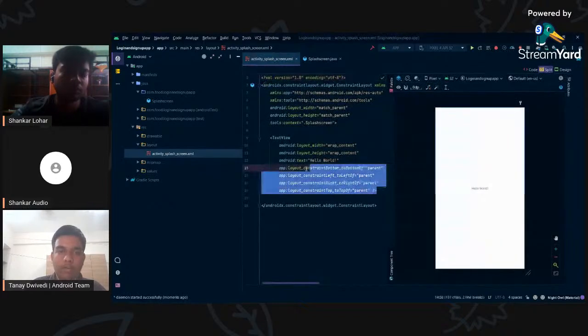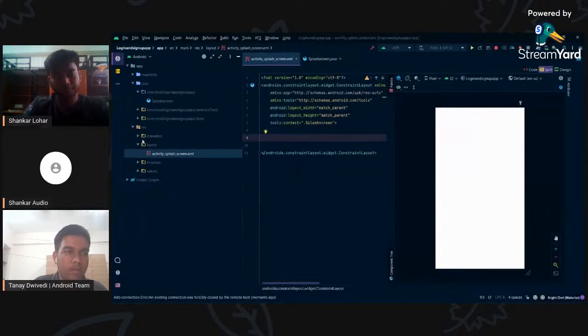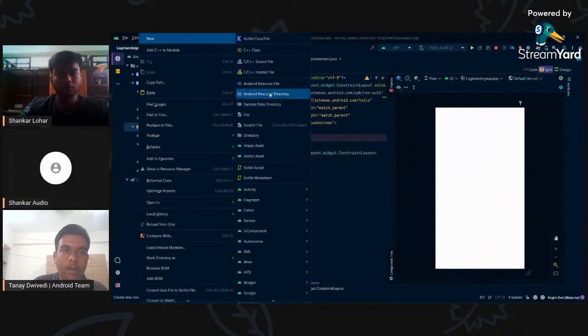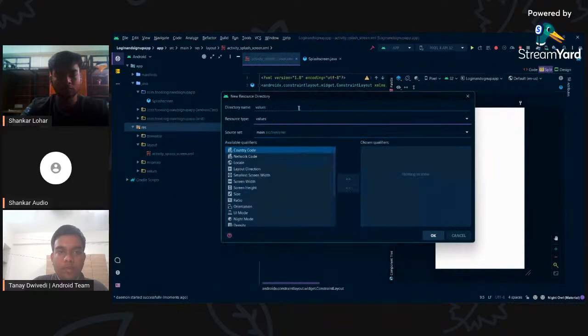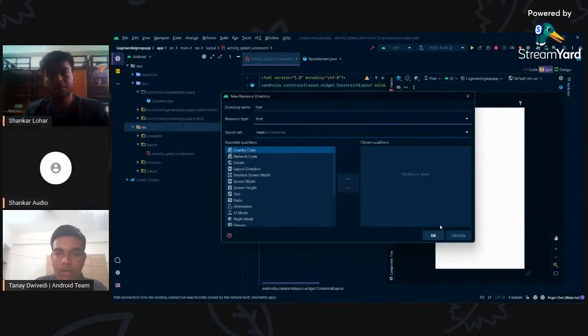Next, now come to the splash screen code part. We will clear this and add a background. Firstly, we will add a new directory to this res folder as Android resource directory, which we will name font and give the resource type as font. Click on OK.